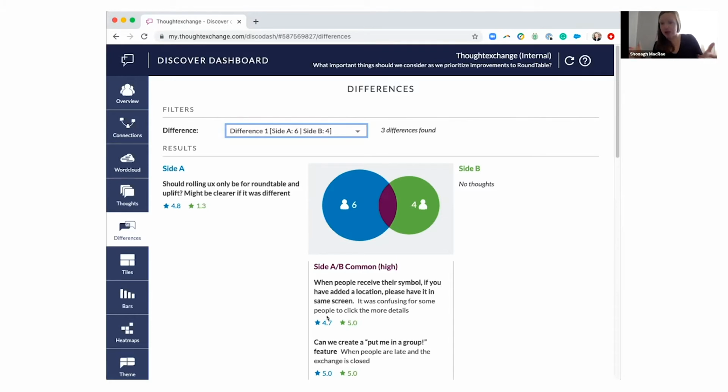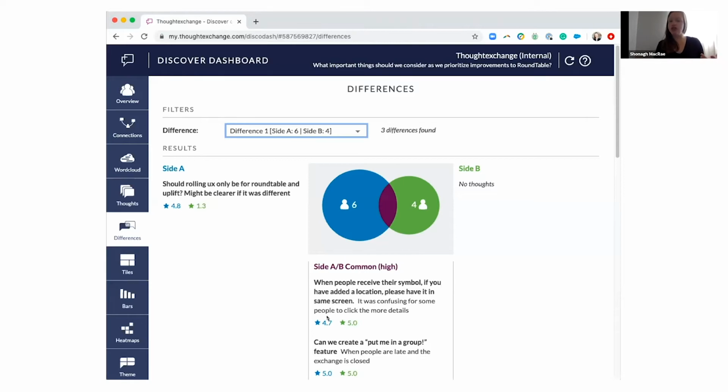My name is Shona. I'm on the product team along with Shelly. And the exchange we ran was to look at one of our user features, which is called Roundtable, and how can we prioritize some improvements to that. The original interface we had for differences had a slightly different graphic, and we always found that leaders were not finding it intuitive. And so what we did was switch to a very well-known graphic. It's called a Venn diagram. And it just helps to illustrate what we're really getting at with differences.